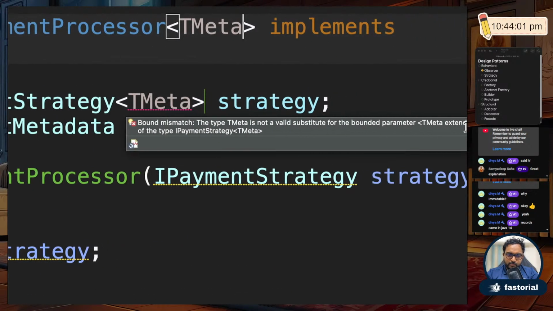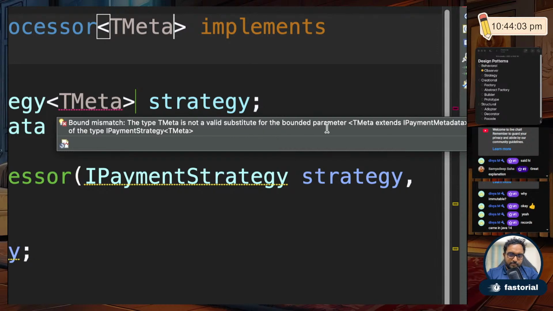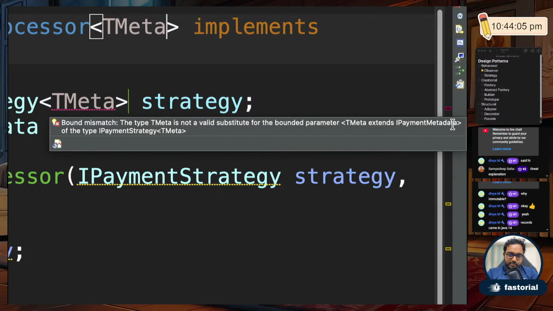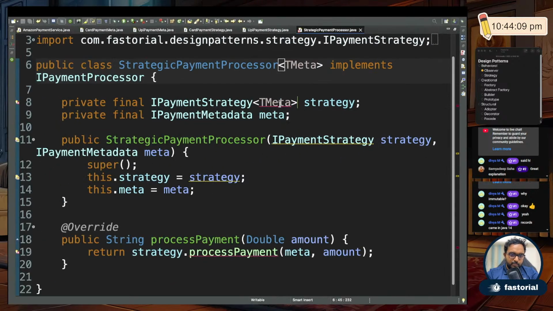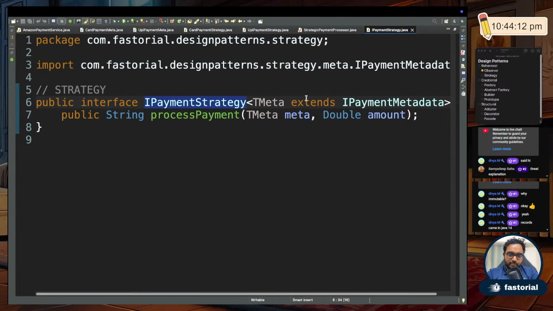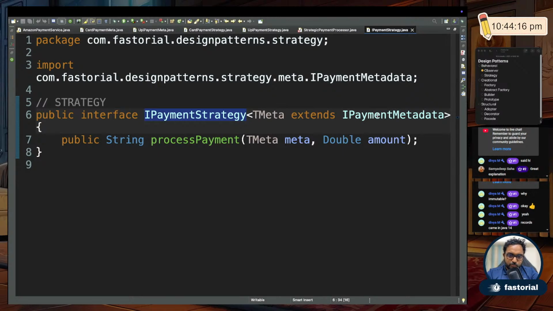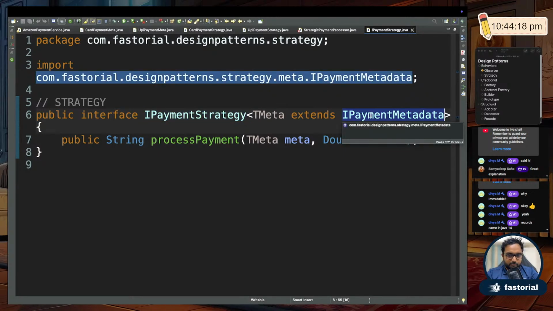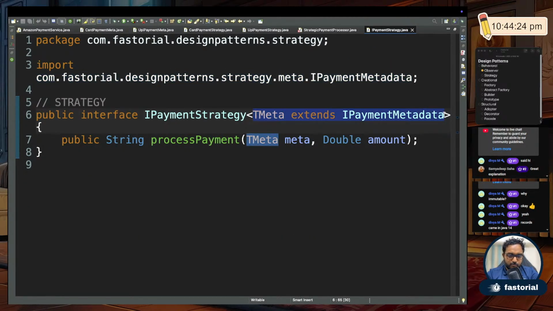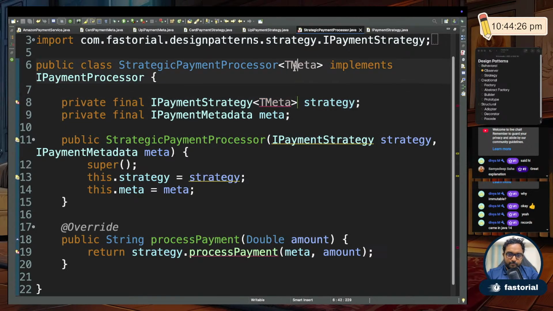So it says T meta is not valid substitute for bounded parameter T meta extends I payment metadata, right? So what happened is in payment strategy, I mentioned that this should be bounded, as in it should be a type of metadata. Okay, but in my processor I didn't do that, so I have to specifically say that there also. Okay, so I'll say that here.